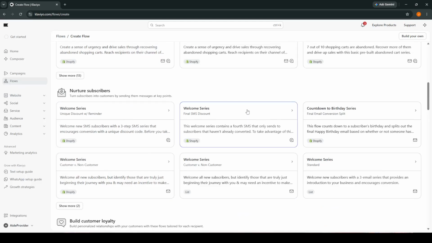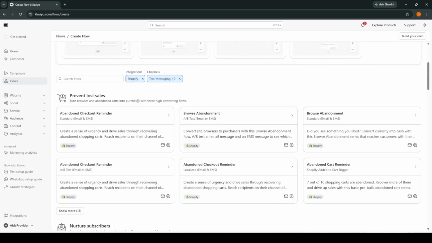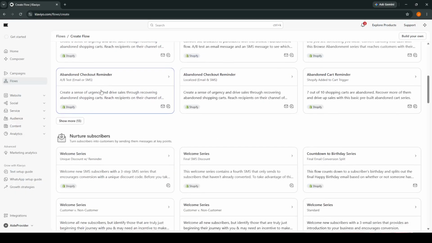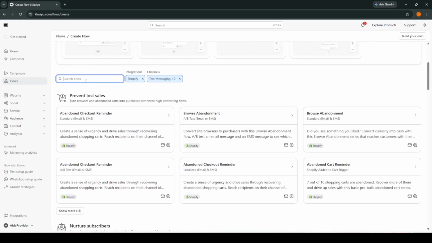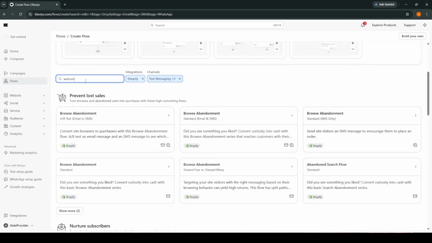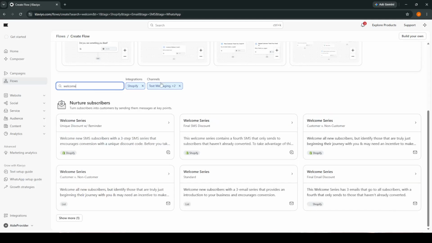Once the Create screen loads, you will see a search field or area where you can look for templates. The instructions for this workflow specifically tell you to search for Welcome Series. So, go ahead and type Welcome Series into the search box and let Klaviyo filter the templates. This step matters because the Welcome Series is designed to quickly get you into a proven structure for email onboarding and engagement.